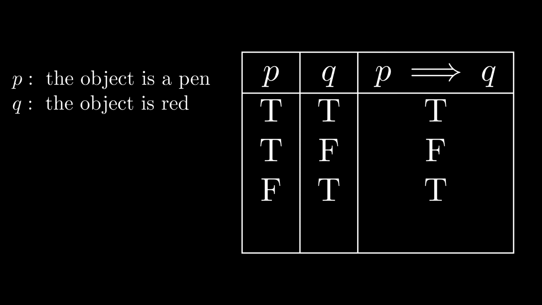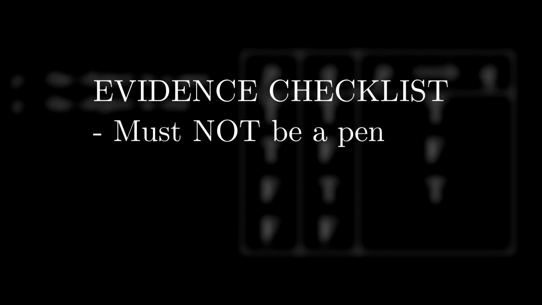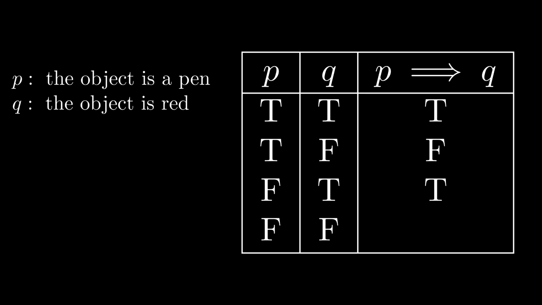For the very last row, consider when P and Q are false. We are asked to sample objects that are neither pens, P being false, nor colored red, Q being false. Again, we could still sample objects like notebooks, cars, or whatever, so long as they're not red now. Just like the previous case, since the evidence we sample will never be a pen, it will never have any bearing on a claim about pens. It doesn't say anything about whether it's true or false. And therefore our inability to disprove the claim with this evidence means we are left to say that the statement is true.